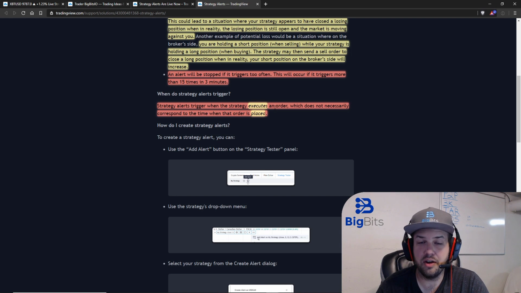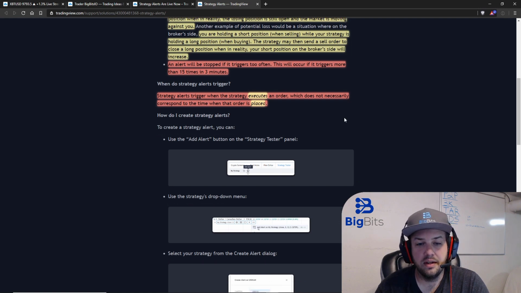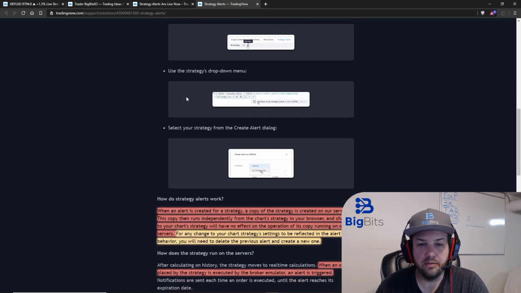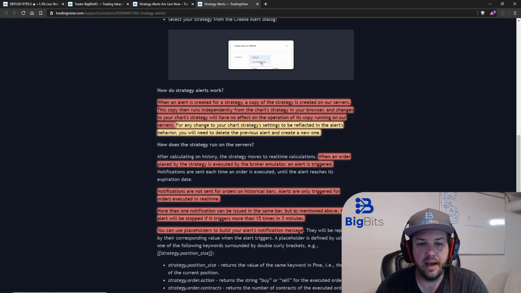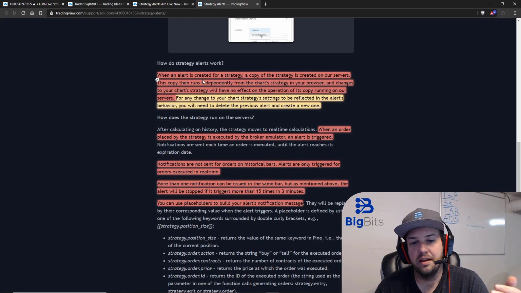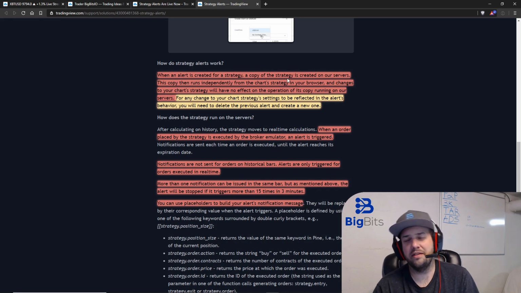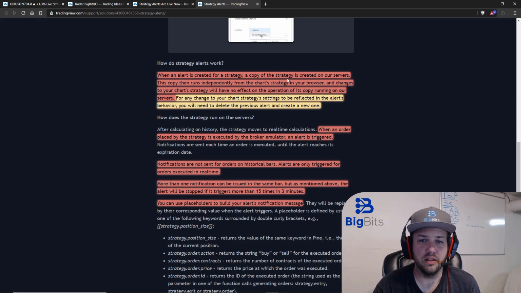I have not used the strategy alerts. This is a brand new feature, so this is something I'm going to be keeping in mind for myself as well. And let's see, we've already talked about how to add the alert and how the strategy alerts work. So we've already talked about their back-end service for the alerts. The way that service works, if you haven't noticed this before, this will probably open your eyes to that.